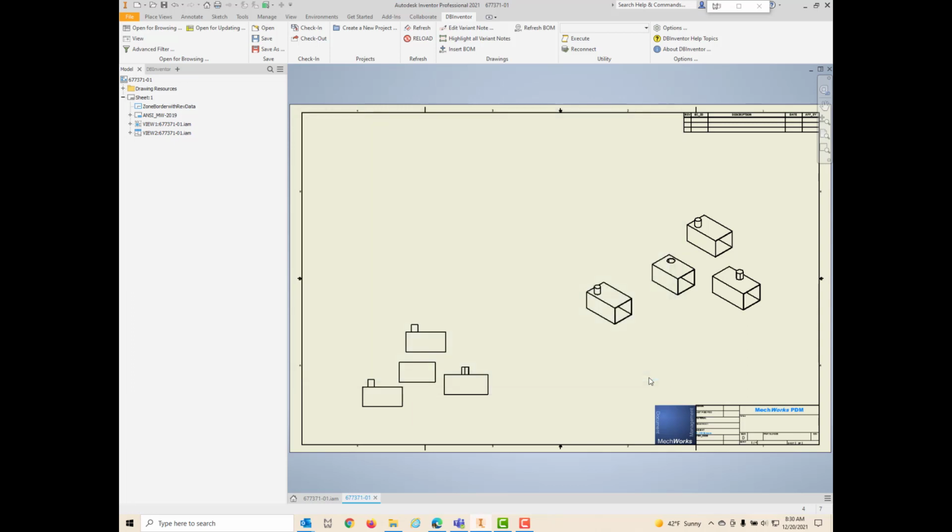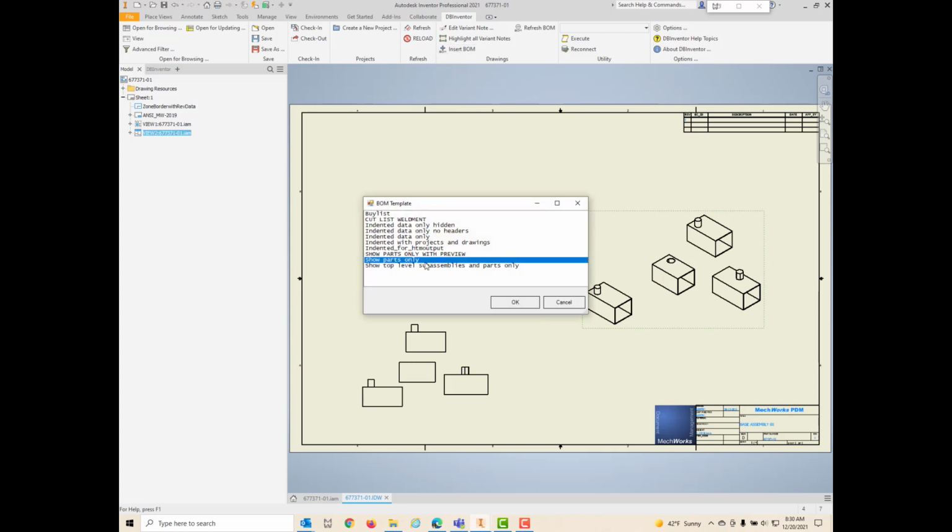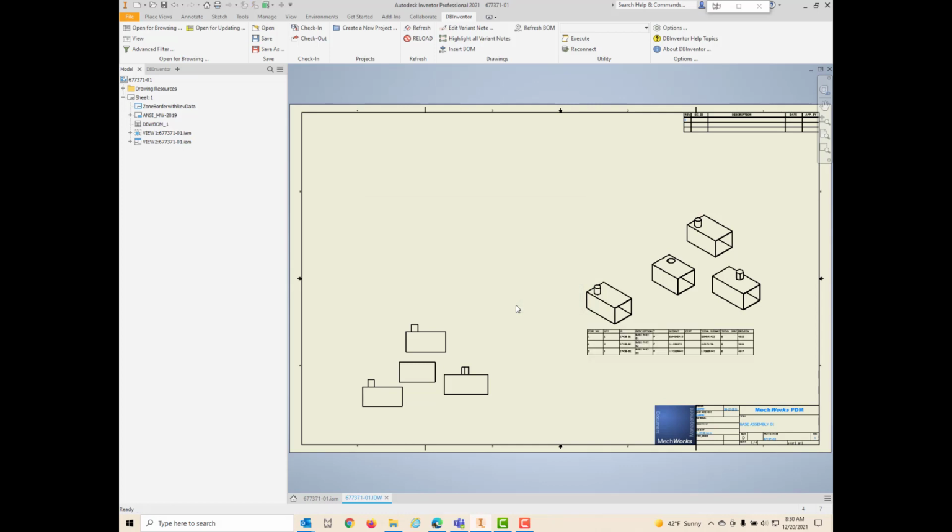We'll select OK. Then the user can go ahead here, select this view, insert the bill of material, select the type of bill of material that they want to have in here, and we're going to select just the parts, select OK.